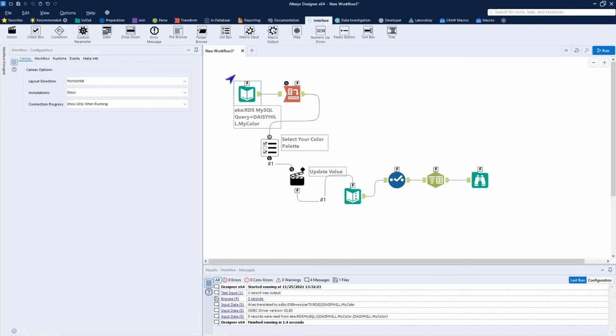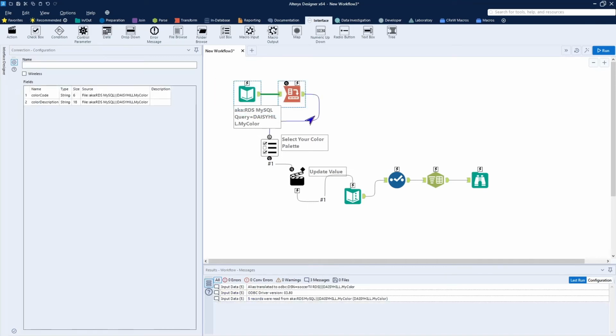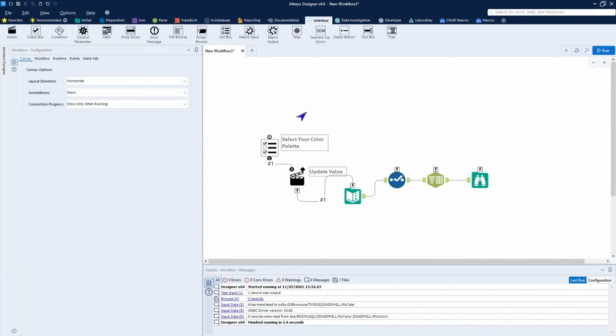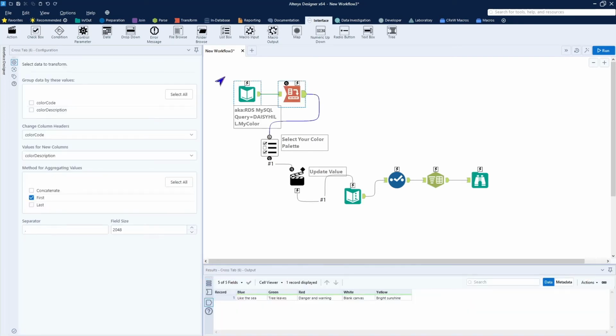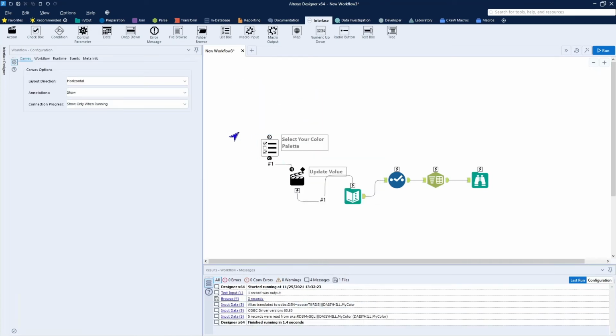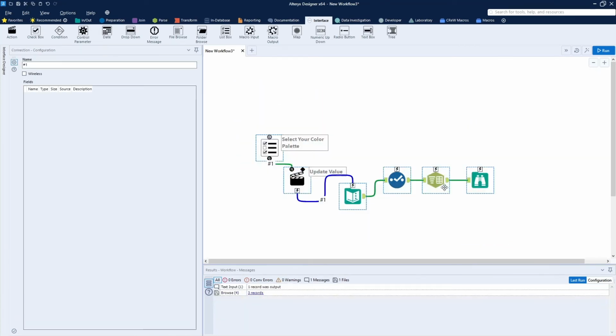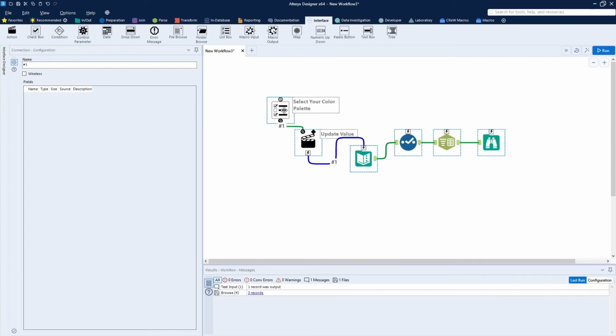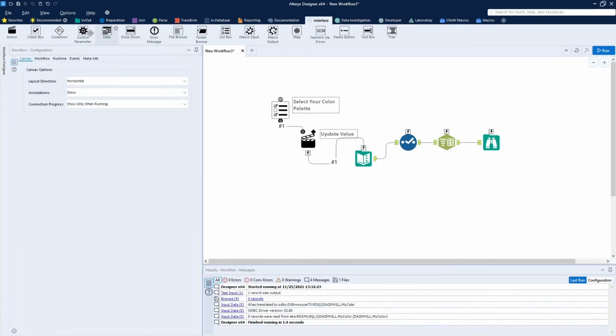So we're going to go ahead and keep this as a workflow. Delete off these two widgets, because basically what we're going to want to do is just make this a standalone application, and we're going to pass the data directly into this list box.